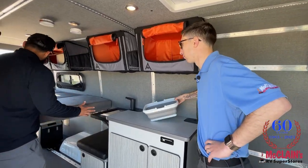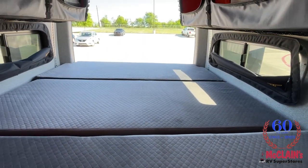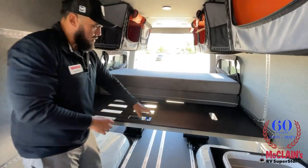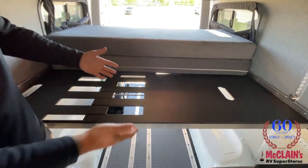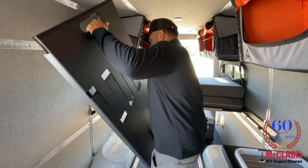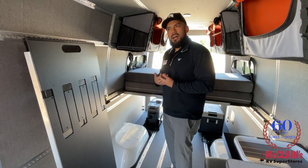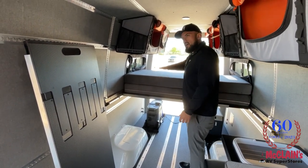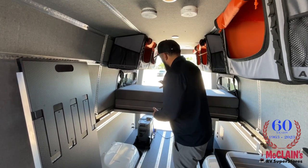Let's talk about the bed in the back — it's one heck of a bed. It's almost king-size, I'd say a full queen. This can be moved: there are three different platforms that could easily be removed and stored away. Maybe I want to bring my motorcycles, my bikes, help a friend move a refrigerator — I could easily take these out by just pushing them together. Or if it's just myself, I don't need that long a bed, so I can leave two platforms at home and have a separate platform with more walkway space to store things.